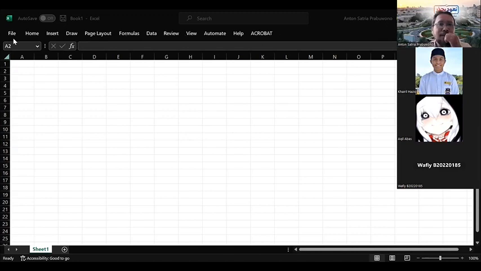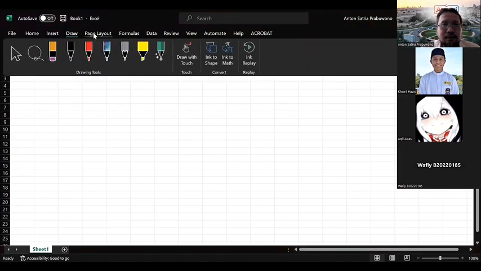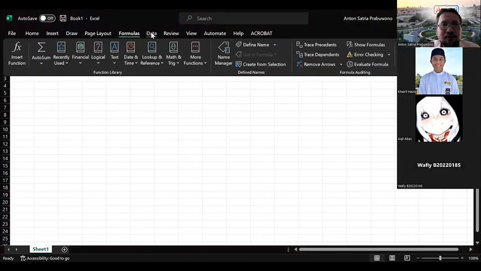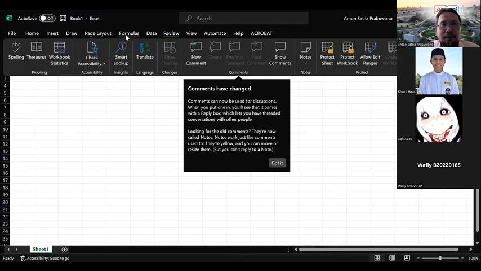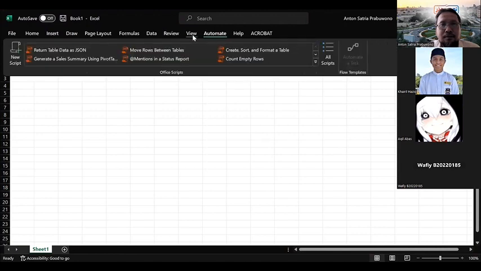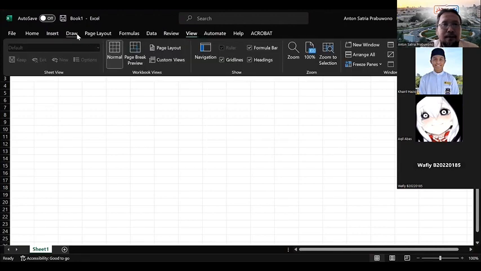So this one, the toolbar here: Home, Insert, Draw, Page Layout, Formulas, Data, and then Review. All of them you can find here.